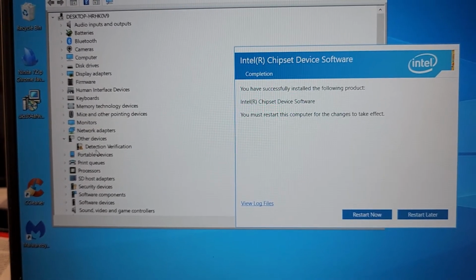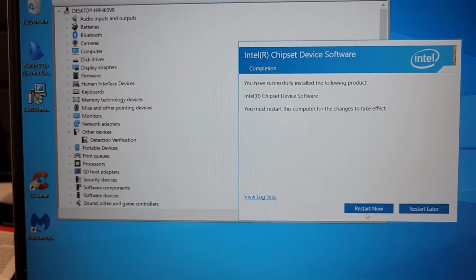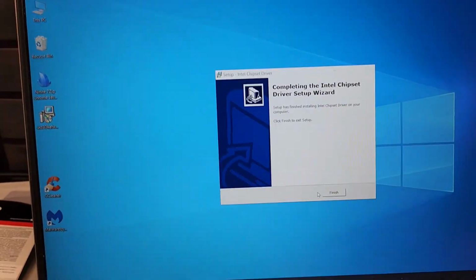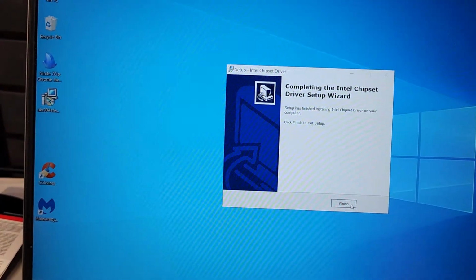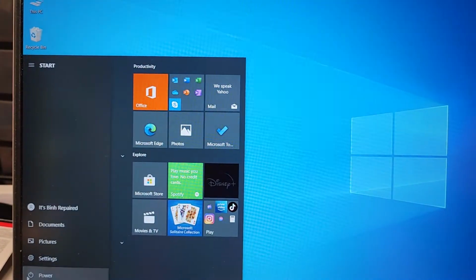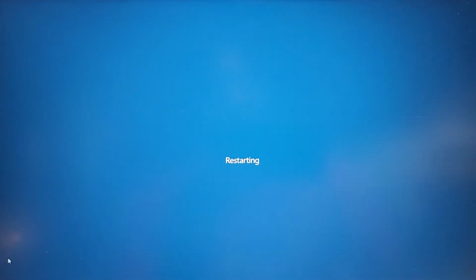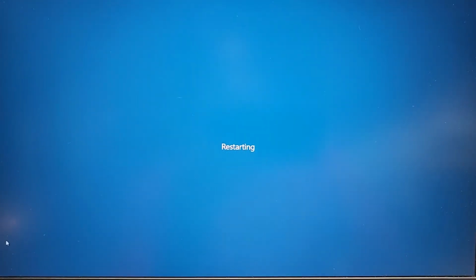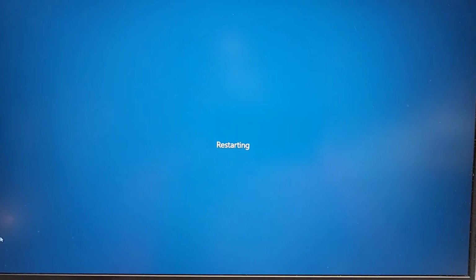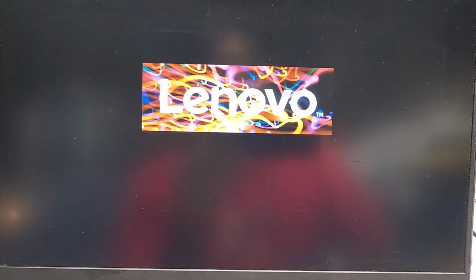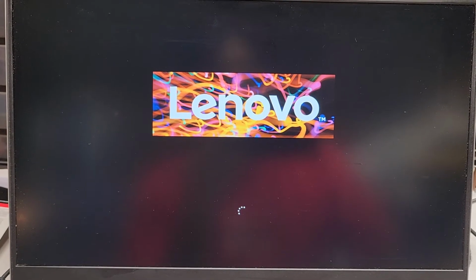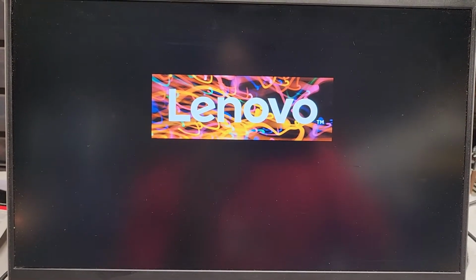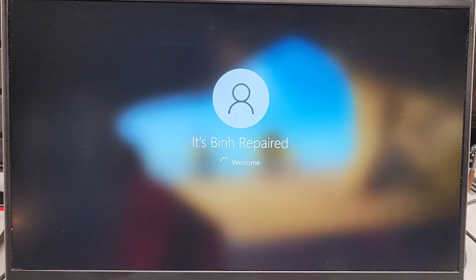Come on, disappear please. And nope, we have to restart the computer, but it's still there, so it might not have gotten rid of it. Let's go ahead and restart and see what happens. If it didn't get rid of it, we're going to have to go ahead and check. Oh, why is it blocking it? Well, let's say finish again. Okay, and then let's restart, and we'll see if that got rid of it or if we're gonna have to go ahead and check some other drivers. So let's go ahead and let it restart, and we'll see what happens. Okay, so it's restarting now. Okay, spinning around. There we go.